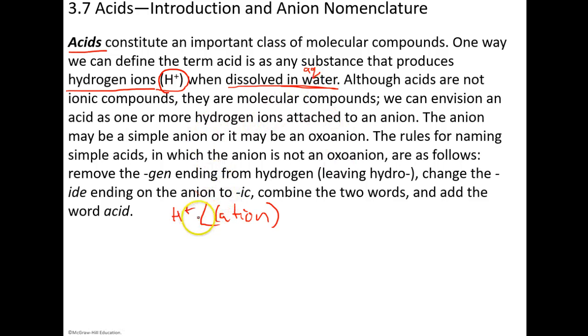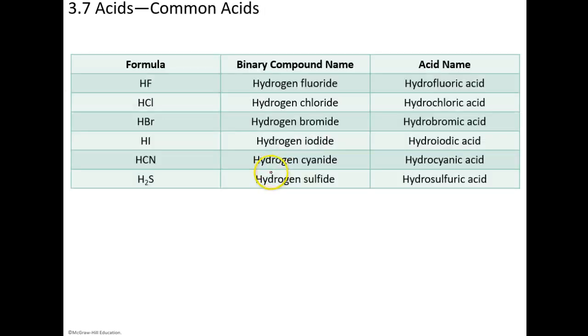In this case, you don't have a metal cation. Hydrogen is your cation. If hydrogen is your cation, you've got an acid, and you now have to use acid rules. There's a whole bunch of rules here, but we'll talk about them when we get to the problems. So this is what's called binary acids.